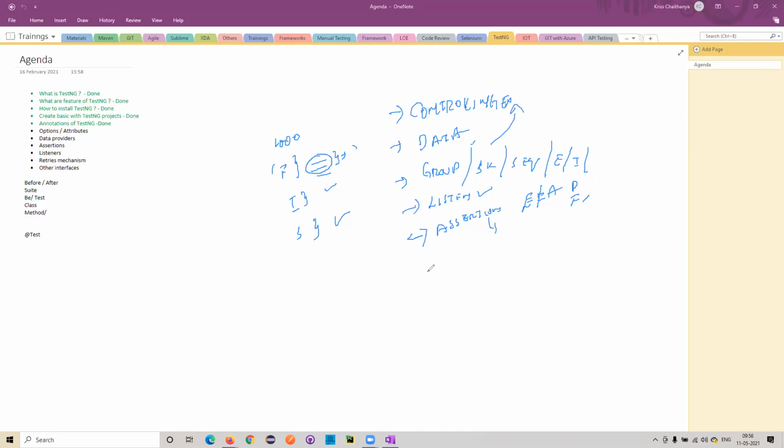And the next one is the retry mechanism. The retry mechanism is this: I have executed 10 test cases and two test cases have failed. When I executed these two test cases separately, they were working. But during the execution, there might have been an external factor, like a network issue, an infra issue, or a delay or synchronization issue, and the test case failed. Now I can take these two test cases and re-execute them once again to see whether it happens again or not.